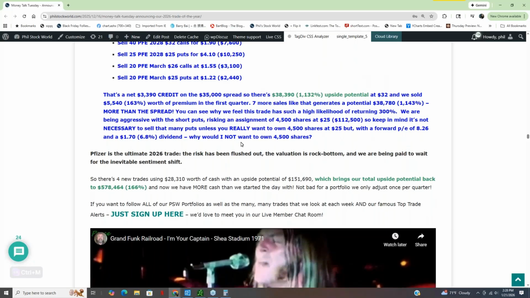And as long as it's flat, we're fine. We win if it's flat. We win if it's up. We win if it's slightly down. We don't win if it's 20% down, but if it's 10% down, that's fine. We'd make a fortune at 10% down. It really has to go really, really badly for us not to win. And even then we can adjust.